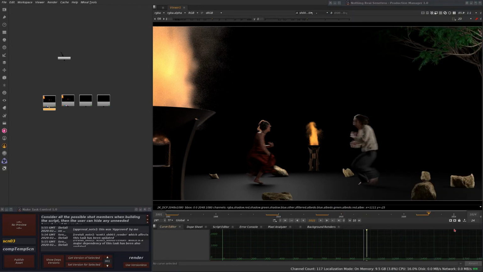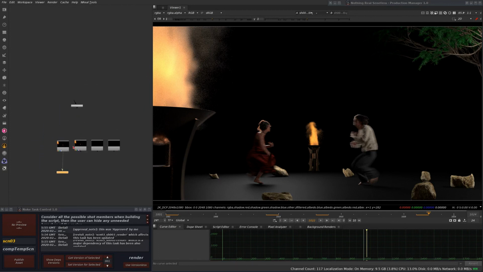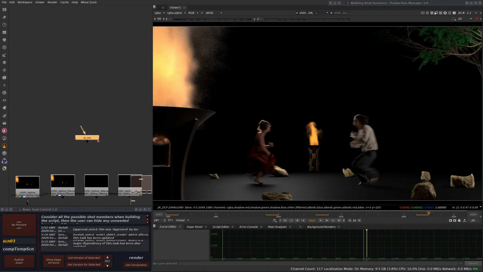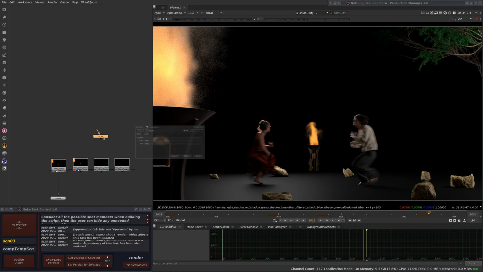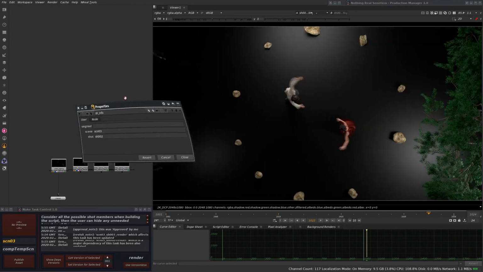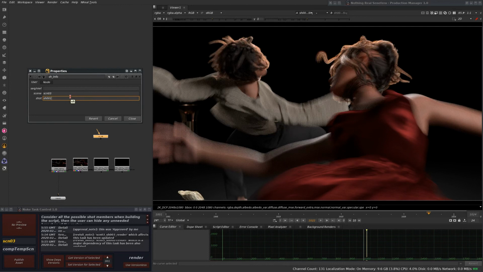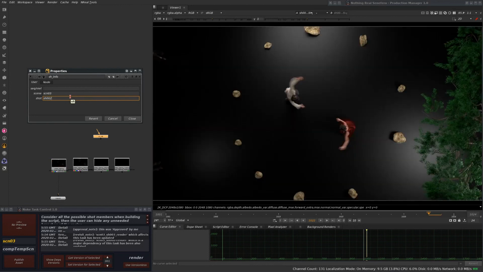It will use only 1 second, which is 24 frames for the range until we start working on the shots. And as usual, here is the shot node, which can be used to switch between the available shots.